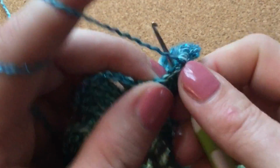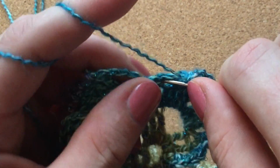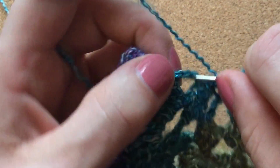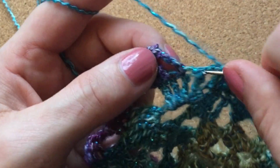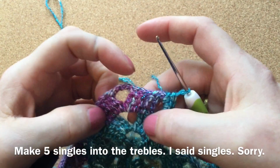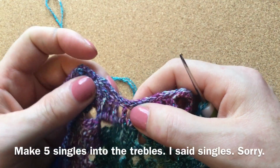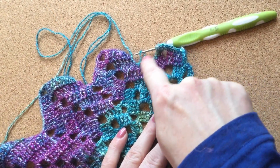1, 2, 3, 4, 5, and 6. And now we're again on this part. We make the 5 singles, then 1 single into the treble, and 5 singles. Now make 5 singles into the previous singles, 5 around the chain, then 8 more, 6 into these trebles and 2 into those trebles. I finished my pattern around the 2 petals.